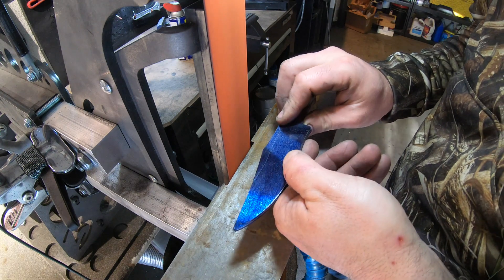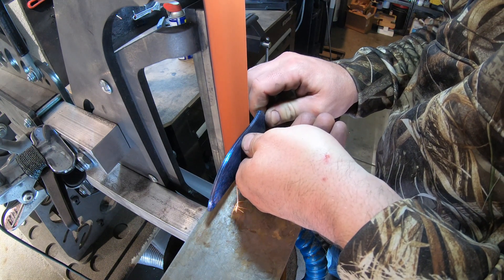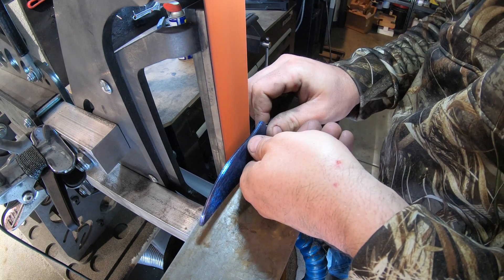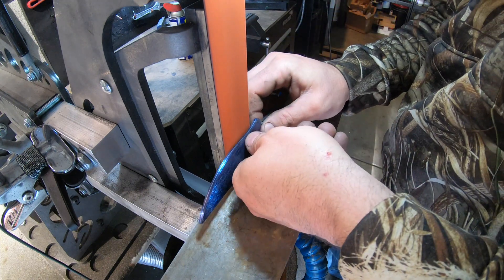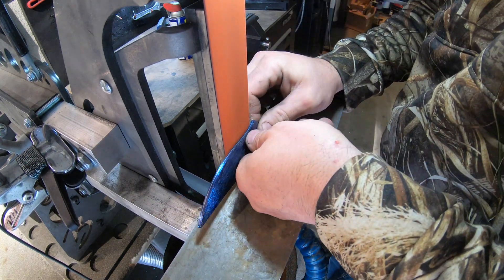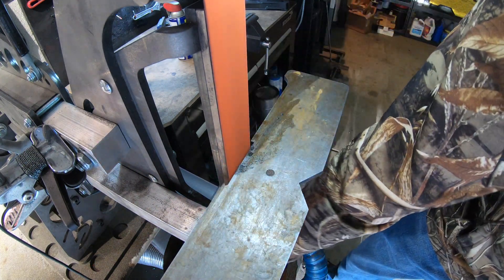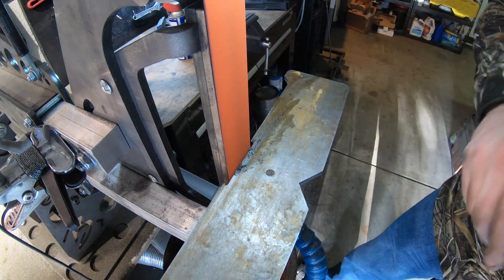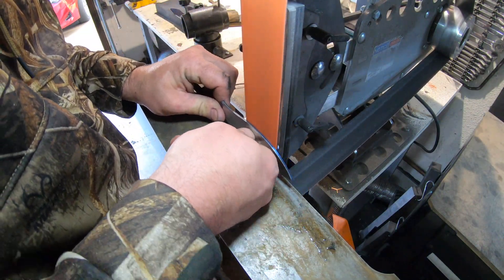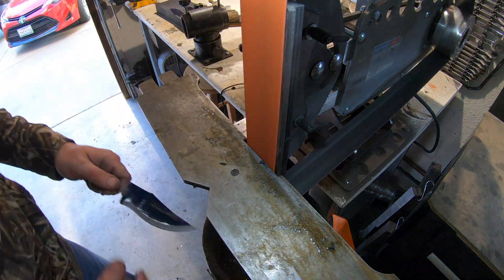If you're trying to learn how to grind freehand, pay close attention to where my fingers are against the blade and where my arms are against my side. You want to keep your arms in — you're really moving your body, not your arms. The first thing I'm doing is just breaking those 90s and putting almost a 45 degree angle, and then I'll work that down the blade. You're going to keep working that bevel until you get it a little wider and wider, enough that when you press your thumb against the knife against the platen, it kind of sits there on its own. I'm only showing the grinding on the first knife because it gets monotonous, but it was really cool doing three at the same time. I felt like my grinds just got better and better, and in total it took me maybe an hour to do all three.